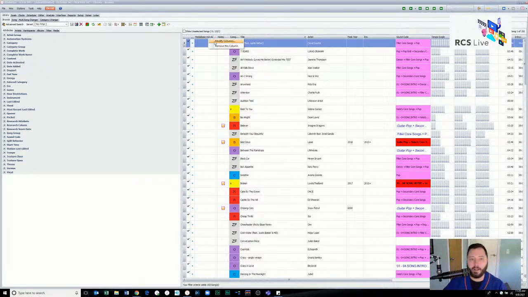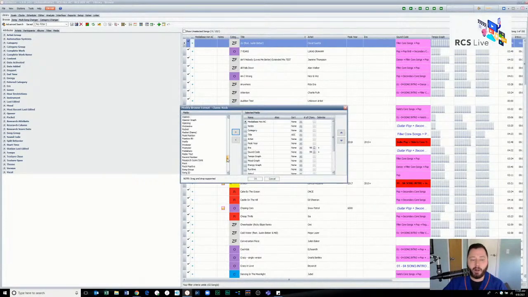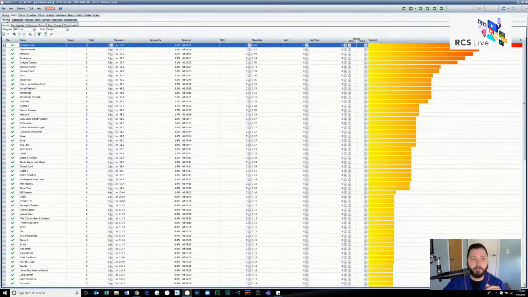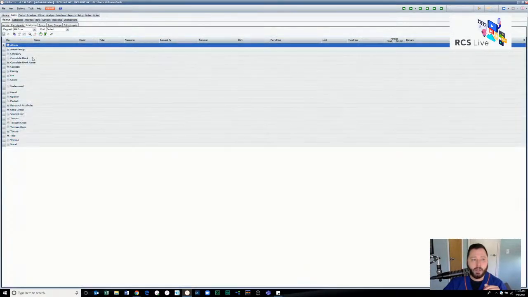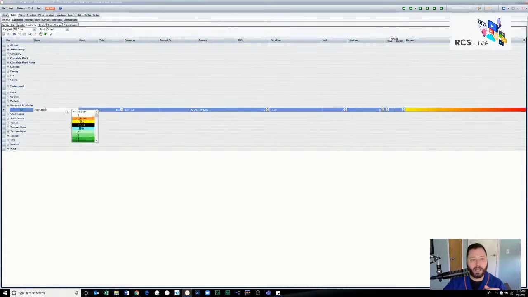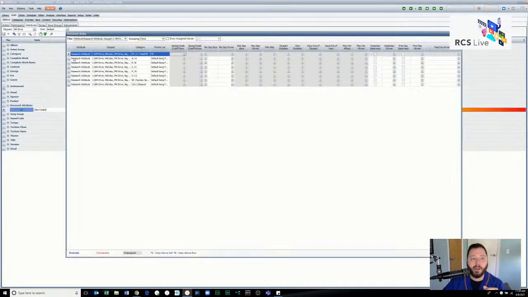So, of course, I can right-click on here, modify columns, find all my research scores, research attributes in here, and include that metadata so visually I can see it. But also, I can go to my goals here, go to my balance, go to my attributes, and oh, look at that, research attributes. Again, I have nothing assigned right now, but once I assign these, I can once again right-click on the research attribute, and I know exactly what's going on. In addition, I can click my rotation rules window, and I can define my research attributes in here as well.